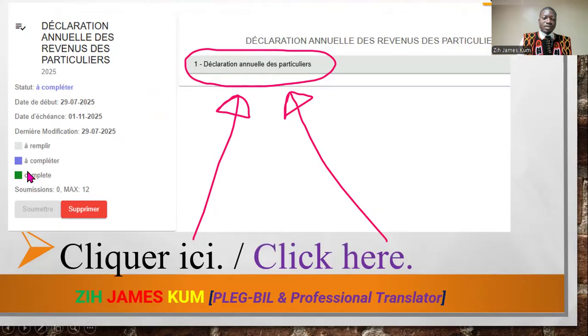Donc, c'est ce qu'on va faire. On va voir ça vers la fin. Donc, pour le moment, c'est encore comme ça. Et le statut montre que ça n'est pas complété. Donc, ça veut dire qu'on n'a pas encore fini. Quand on finit, ça change ici. Et ici, ça va devenir soumettre, c'est activé. Donc, ici, ce n'est pas encore activé. Donc, je vais cliquer ici.